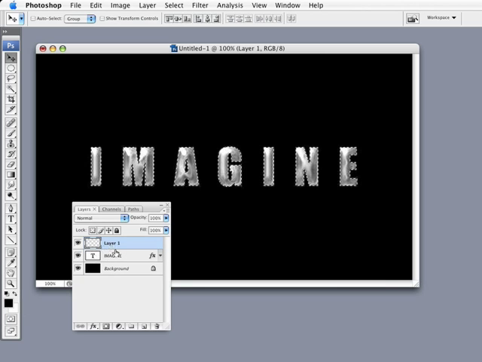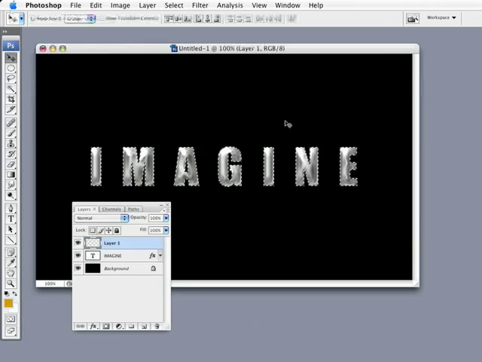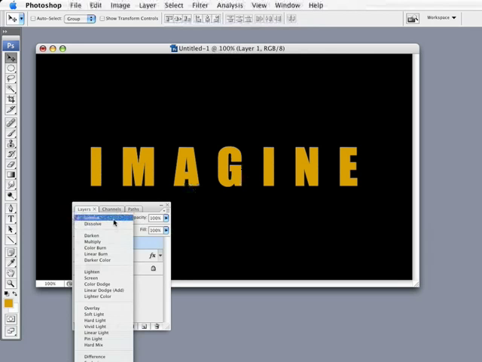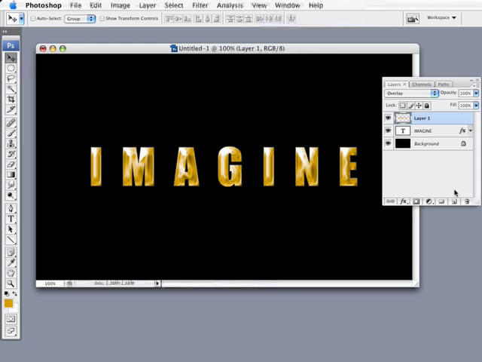With the new blank layer highlighted, I'm going to go into my color picker and choose kind of a yellowish gold orangey color, right about like that. So we'll hit OK, and with that selection active, set as my foreground color, I'm just going to press Option Delete or Alt Backspace. So that fills that color in. So now I've got that color layer over my effect. Well, to make it reveal or blend in with my effect, I'm going to use a blend mode, and we're going to use overlay. So that gives me a pretty interesting result there.